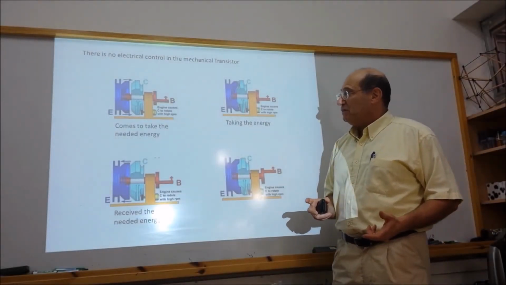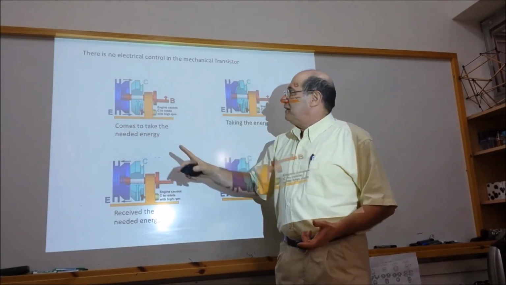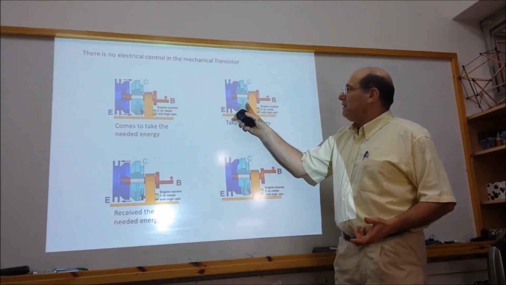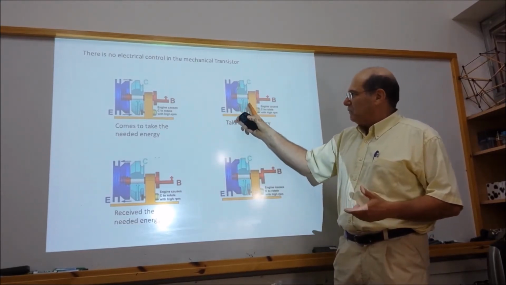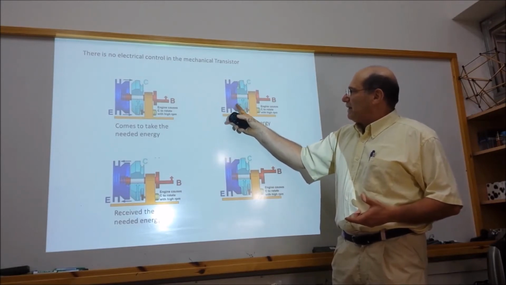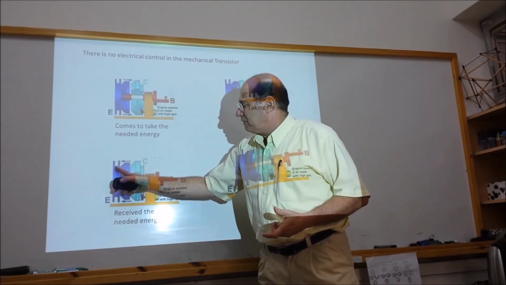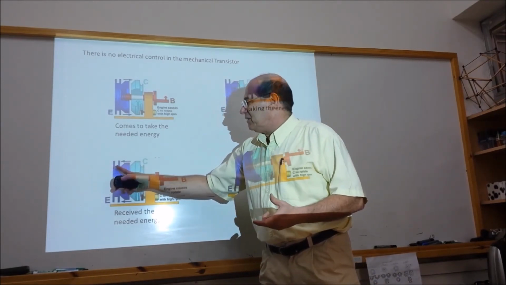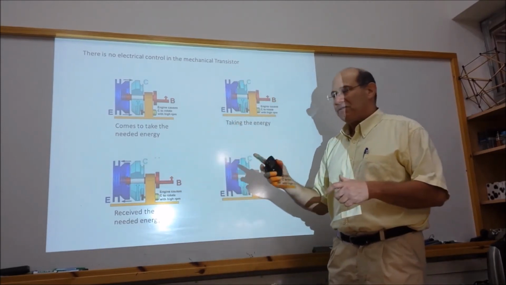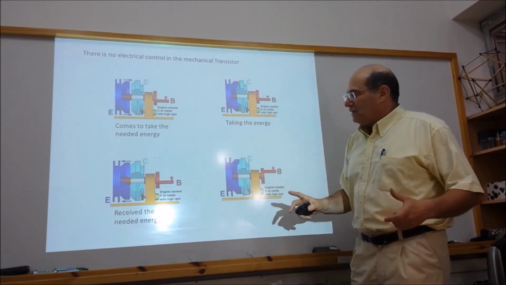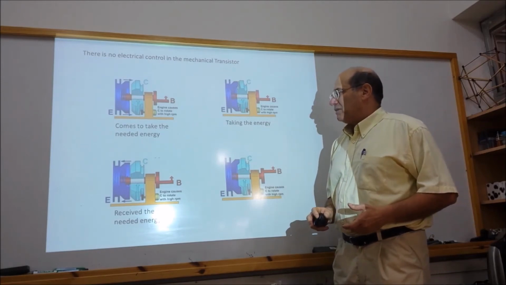So the behavior is like this. The emitter goes to the right, takes the needed energy. Now it takes it, and it knows through the friction, and I will not talk about it now, how it does the exact amount of energy it takes. After it takes it, it goes left. Then it needs another energy, it goes to the right, then to the left. It's like a dance. Left, right, left, right. All this without any electronic control system.